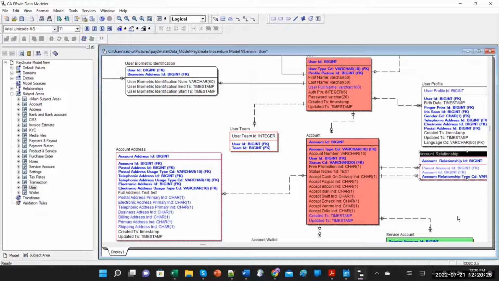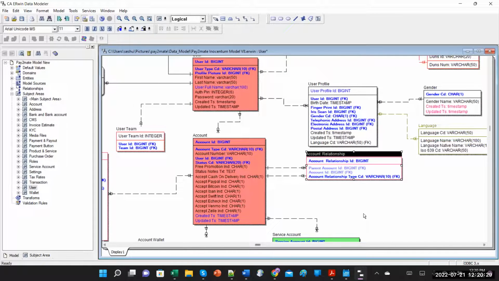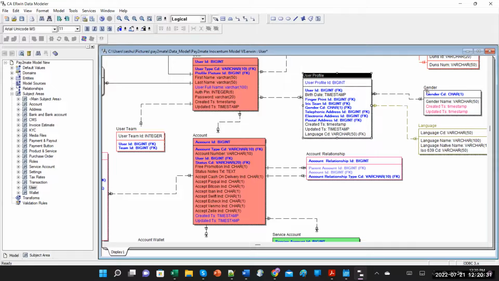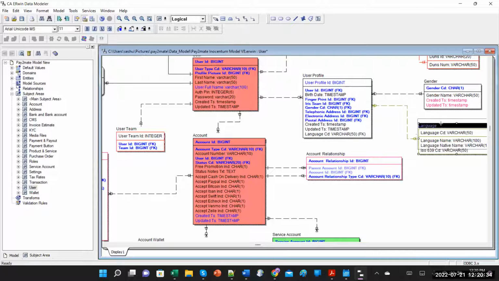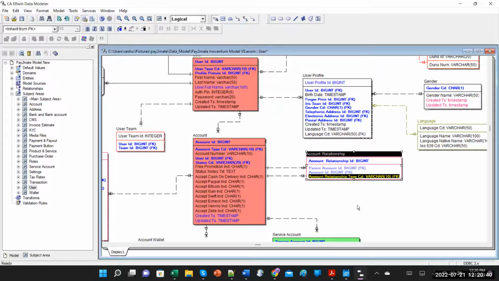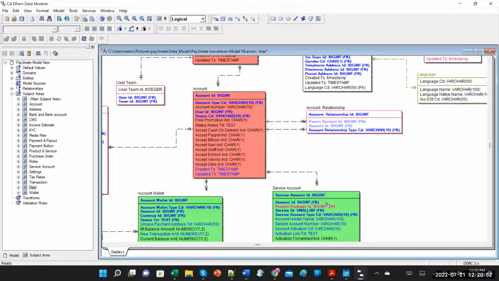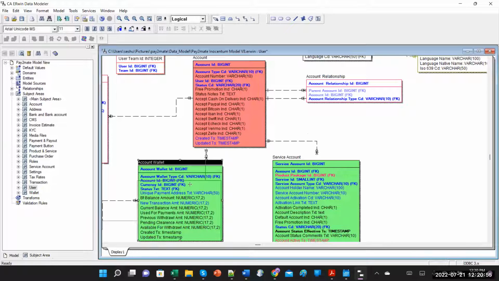So for a business, the parent user's account will call them a customer, but a user can also add his payee and payer. A retail user will be calling it payee or payer. And I also created an account relationship type code. This relationship type tells whether it is a business-to-customer relationship or payer-to-payee, or two members of a household, that means wife and husband, who may be sharing an account. They may be paying each other.